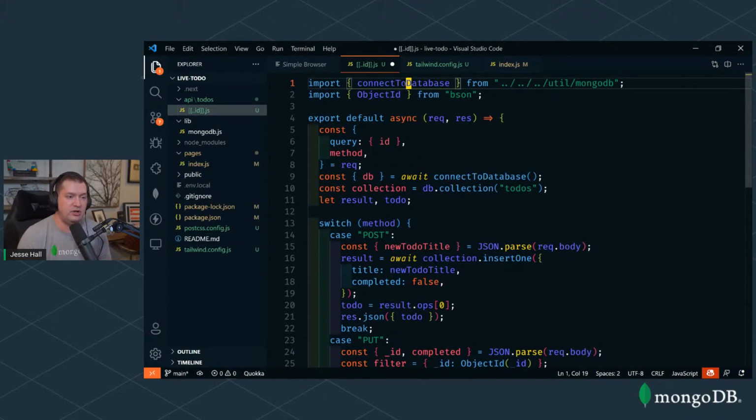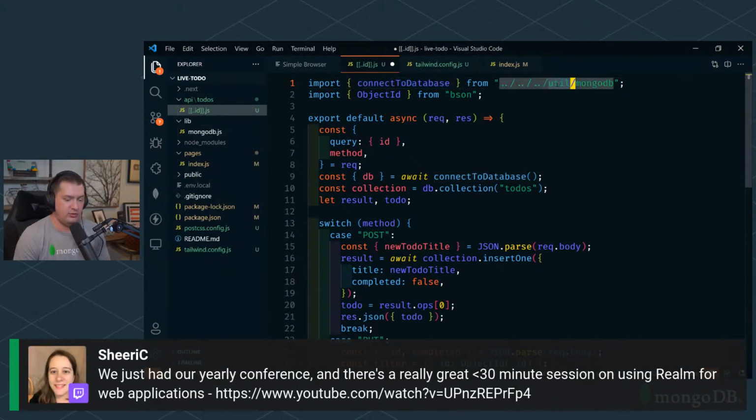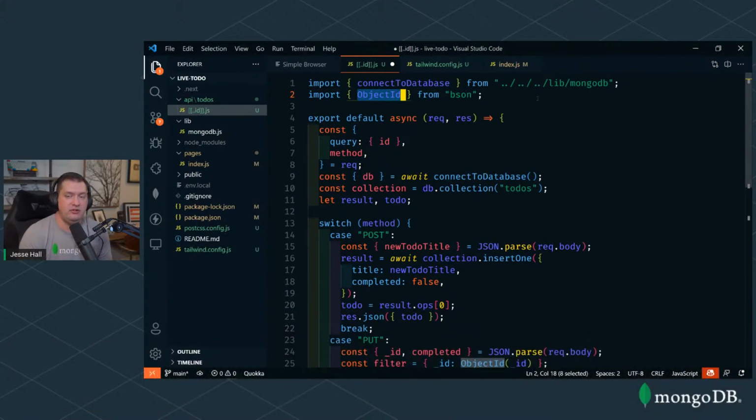All right, so we're going to pull in our connectToDatabase from, it looks like this is supposed to be lib/mongodb. So we're pulling in this utility, our connectToDatabase. Now, MongoDB stores the documents actually in BSON format instead of JSON format. It adds extra types to the data. We're going to be specifically looking at the document IDs. And so in order to do that, we need to pull in this ObjectId method so that we can convert a string into an ObjectId, right? So we're going to use that a little bit later.